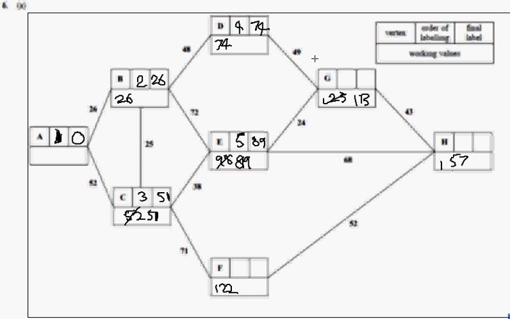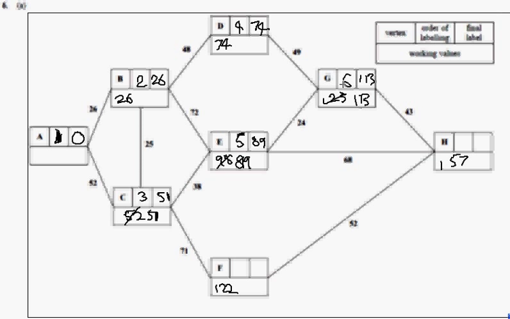No. So now we scan the whole network again. Don't forget to scan the whole network, not just where you can get to from E, but everything. So the stuff that hasn't been finalized, we've got 122, 113 and 157, so it's got to be 113. So we fill that in. 113, and this is number 6.